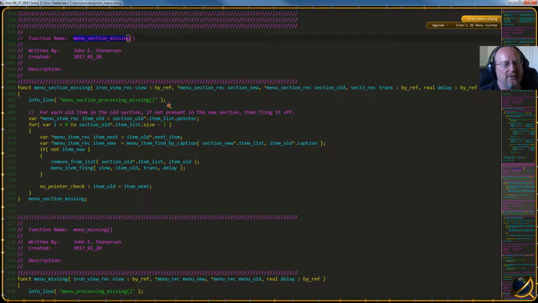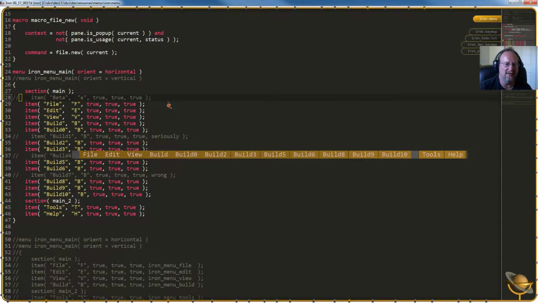So what I've got here is an old menu and a new menu. I'm trying to reconcile the differences between the two so that the old menu will transition out and the new menu will pick up where the old one was. The problem is that these elements that are remaining are not being positioned properly, or their opacity is not being set. And I think it's really about the positioning.